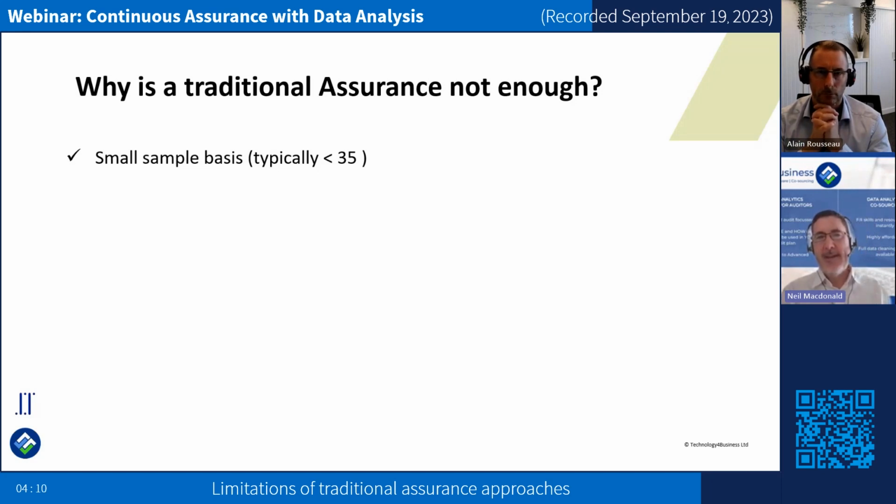So I would rarely now see a sample size of more than 35. If you then start thinking about the levels of data that we're dealing with, a sample of 35 for 1,000 records, okay, perhaps that sounds okay, but what if it's 10,000? What if it's 100,000? What if it's 200,000 records that you're looking at? That number of 35 as a sample starts to sound somewhat tenuous in terms of your chances of picking up a transaction that is incorrect, or being able to understand how many transactions you have where perhaps something has gone wrong.